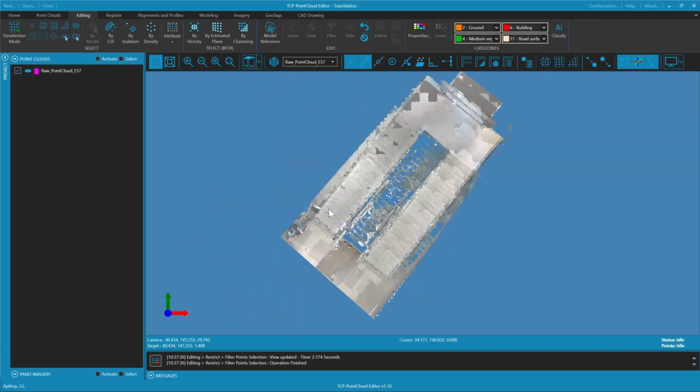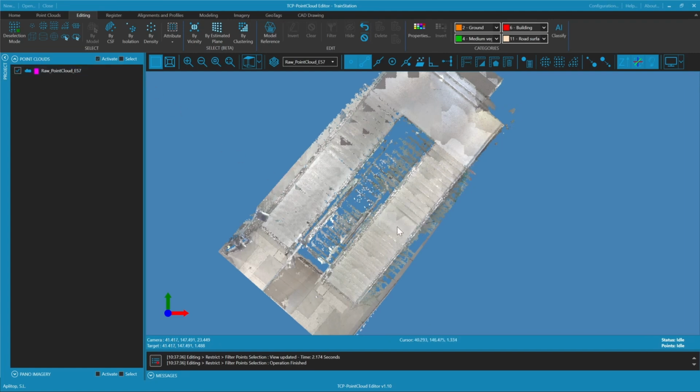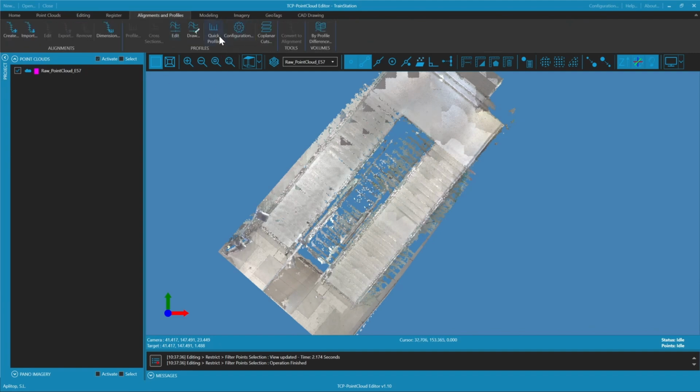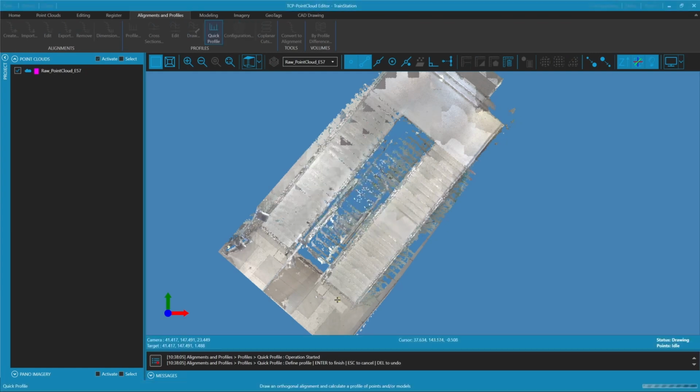Now, we have this wall-friendly staircase here that we saw earlier in the image, and we want to actually model the staircase, and in this case, we're going to try to model it with 3D faces. So a way that we can do that is also with a profile. So the way to do that is we go to the quick profile, and we do a profile at the top with a bandwidth of 5 centimeters, for example, and we make a single cut that goes through the middle of the staircase.